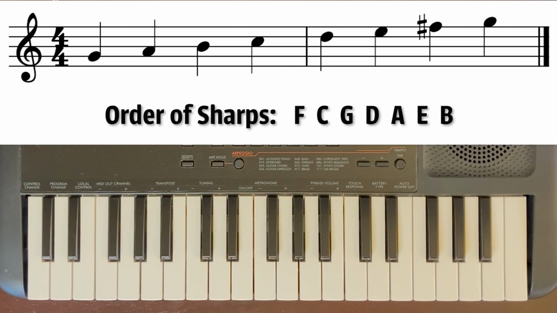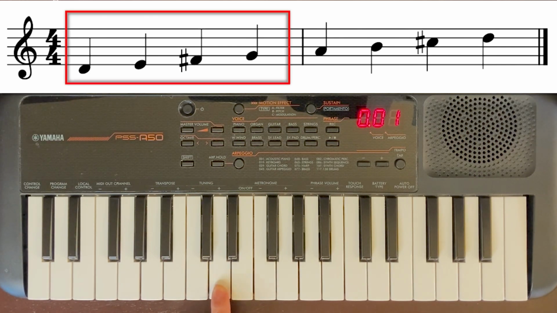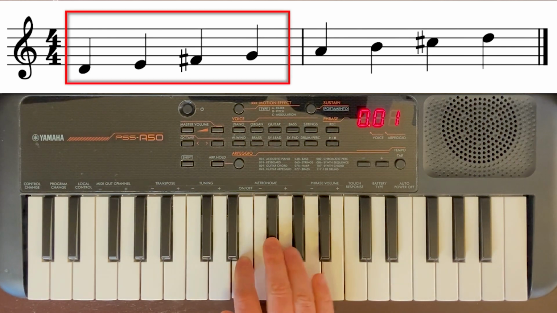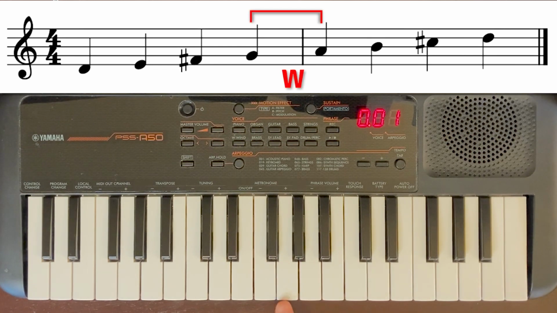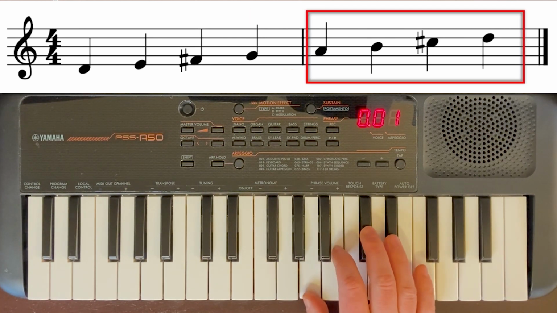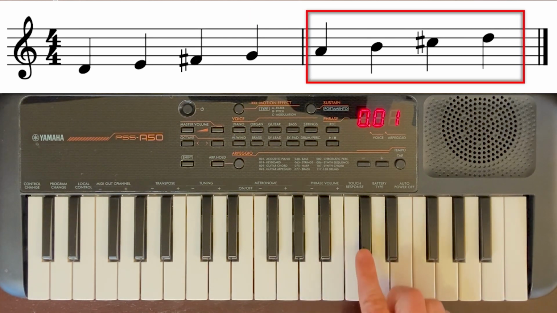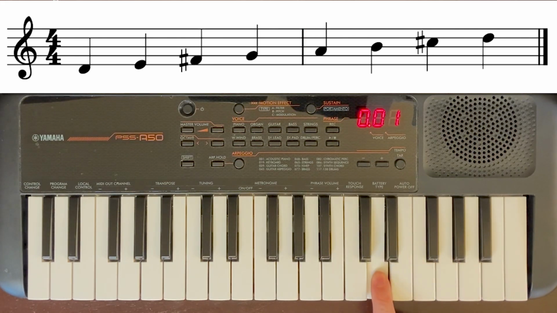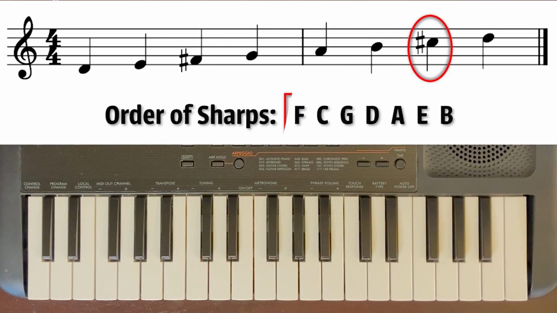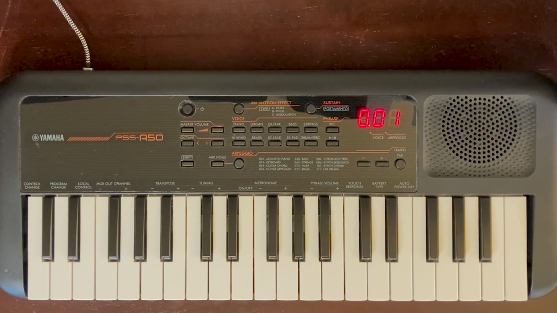And guess what? The pattern continues. So I start on D and I go up my first tetrachord. And then I go up a whole step and do my second tetrachord. Whole step, whole step is going to give me a C sharp and then a D. Well, guess what? C sharp is the second sharp in the order of sharps. This is where the order of sharps comes from. We can continue this pattern and every tetrachord we add is going to add 1 more sharp. And we're going to keep adding 1 more sharp every time until we end up filling in the whole order of sharps. We could also do this going backwards.